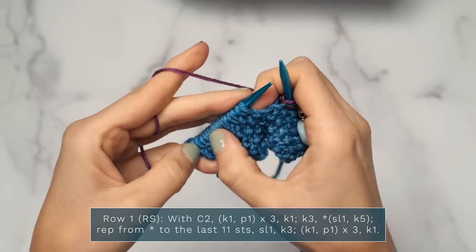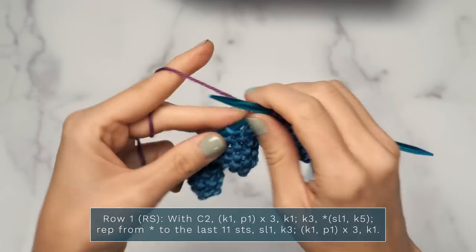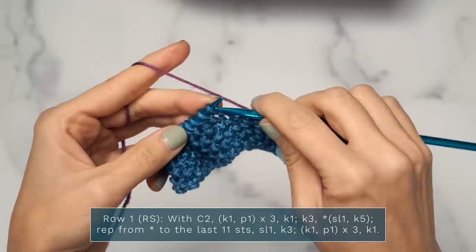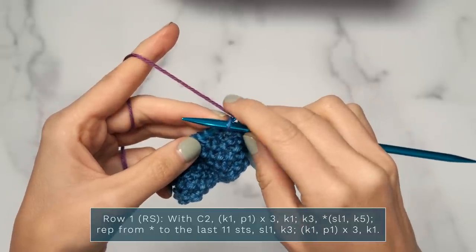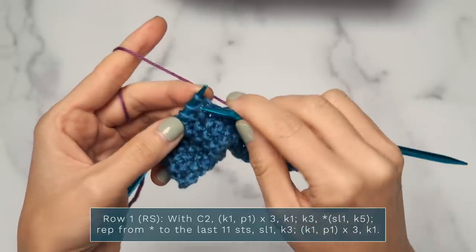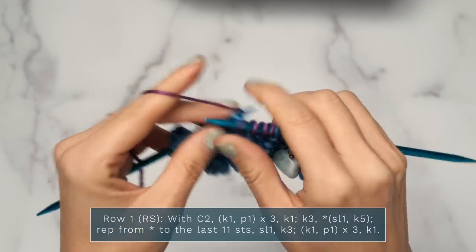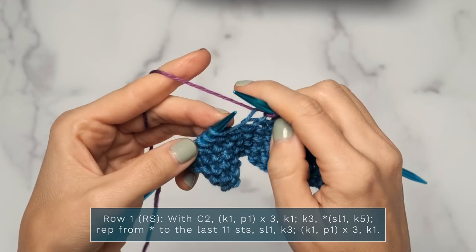Now for the center part, you're gonna do a knit 3, and you're gonna slip 1, knit 5. So slip purlwise like so, with needle points together. Knit the next 5 stitches, and you're gonna continue repeating that down.